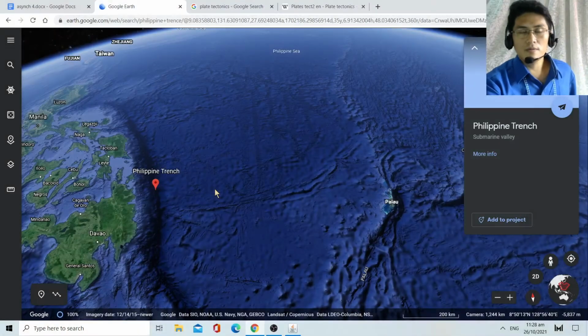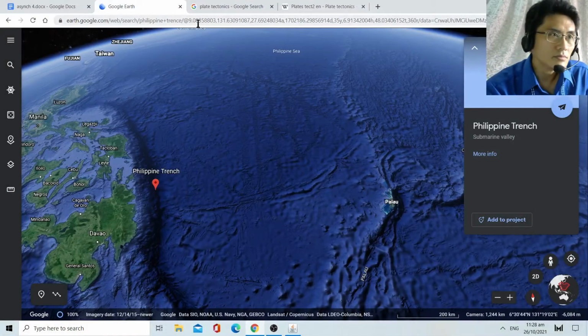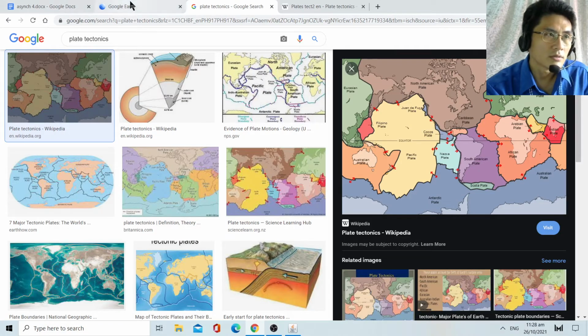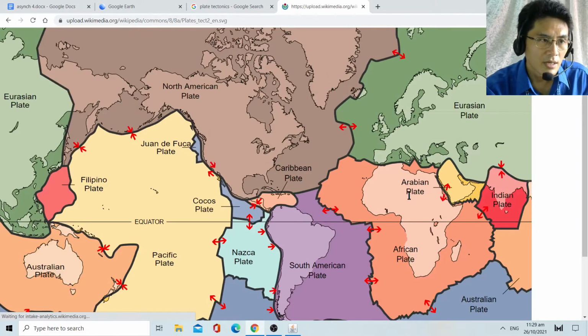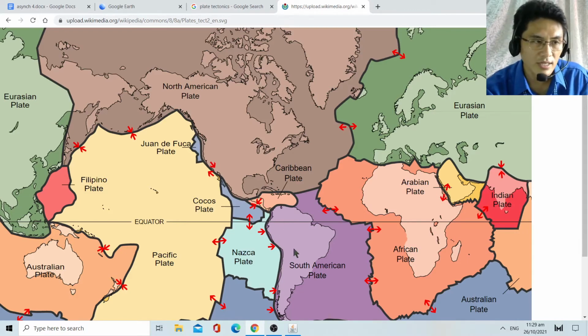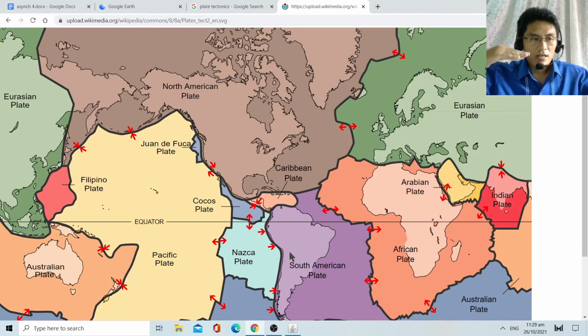So going back to our Google Earth, here I have a map, and you can see here this is Nazca Plate, and Nazca Plate is oceanic. It's in the ocean. While the South American plate, well, at least this part of the boundary, is continental. So this continental plate and that is oceanic plate, and they are converging. So again, South American plate is continental. The Nazca plate is oceanic, so the Nazca plate goes under. Again, it drags the edge of the continental shelf, forming the trench.